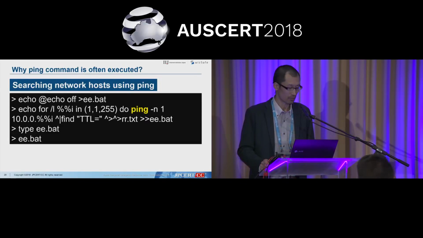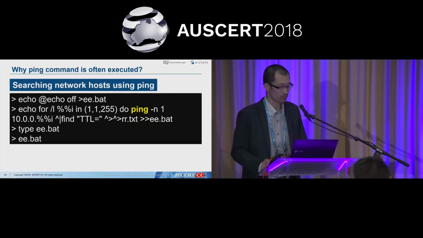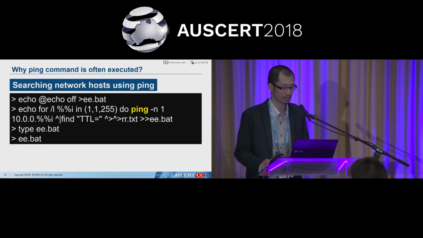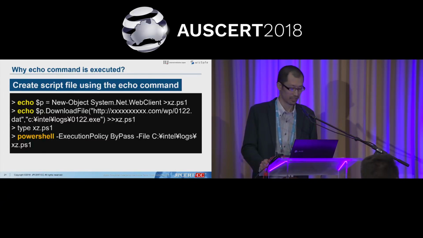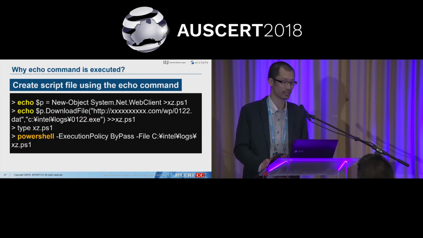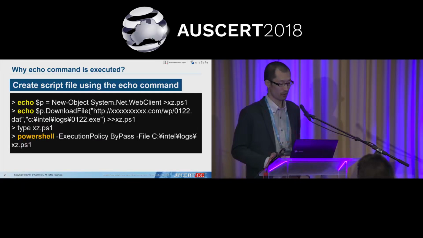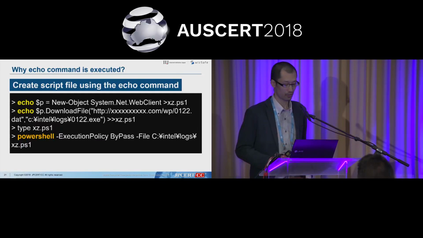Why is the ping command often executed? The reason for this is simple. They use the ping command to search in a local network. Another common command used by attackers is echo. Why is the echo command executed? Because they use the echo command to create script files. Scripts are often created with the echo command rather than downloading a script file.